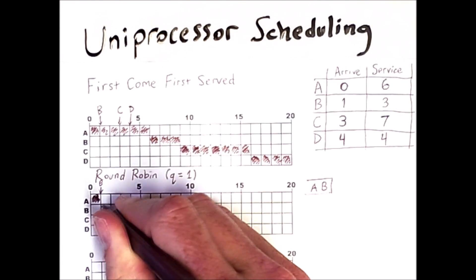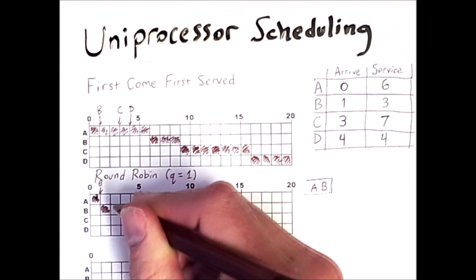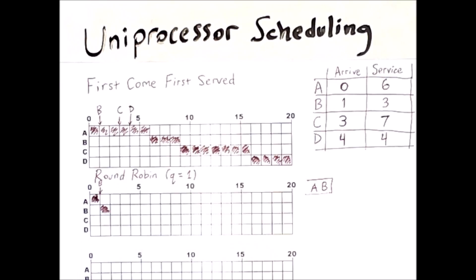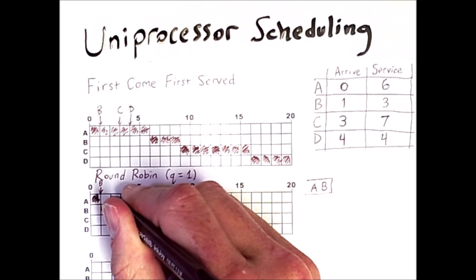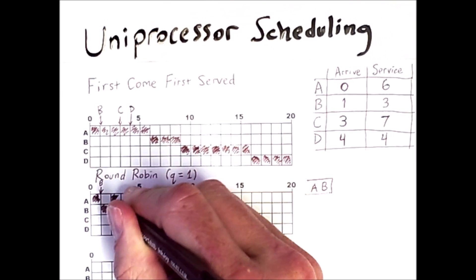And so that means that if we have a queue here, that B is at the front of the queue while A was running and then A got in line right behind it. So that means that B will get to run next. So B will run for a single unit. And at time two, the only processes in the system are A and B. So A gets to run again when B gets kicked off.